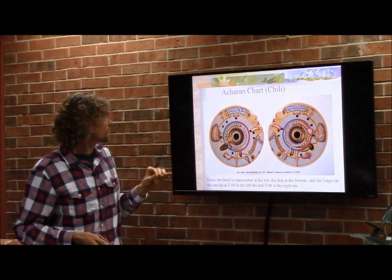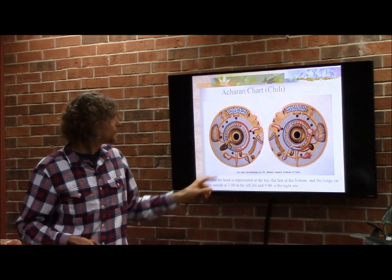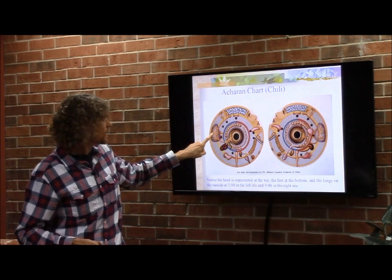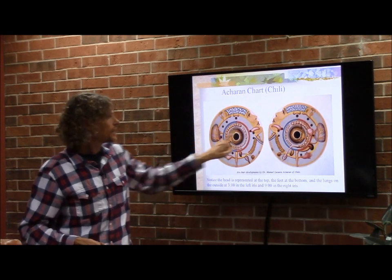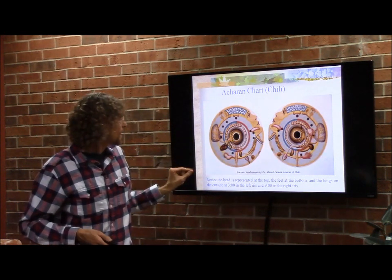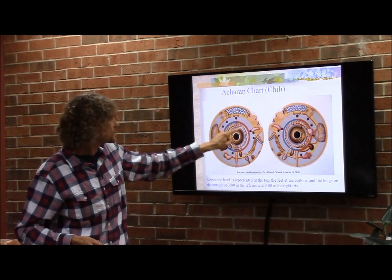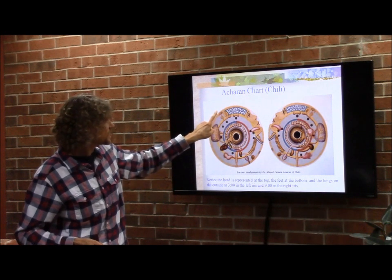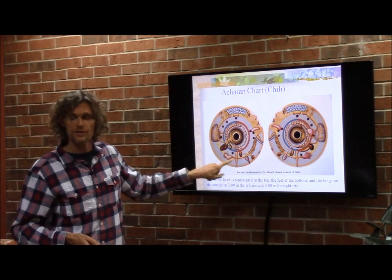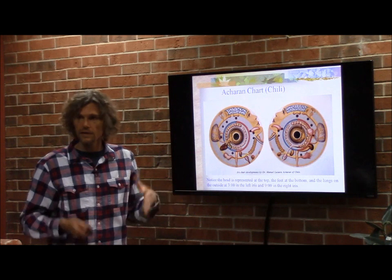This is a chart by an ancient culture found in Chile. You see a foot down here. You see brain tissue up here. You see a lung right here at 9 o'clock. And you see the lung over here at 3 o'clock, which is accurate to the current picture. You can see the intestines right here around the pupil. Those look like intestines. You see an ear. You see an eye, nose, mouth right here. So cultures learned this and knew this hundreds of years ago. God wants to be discovered.